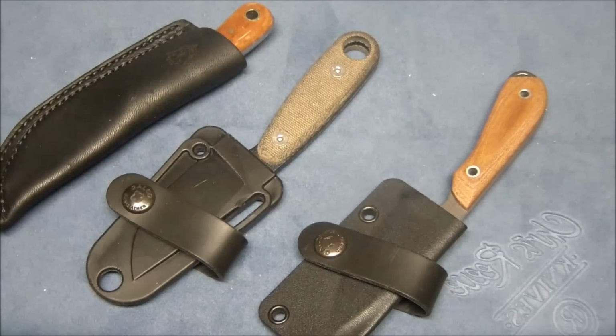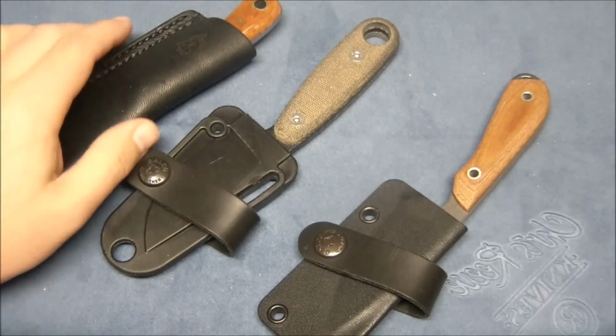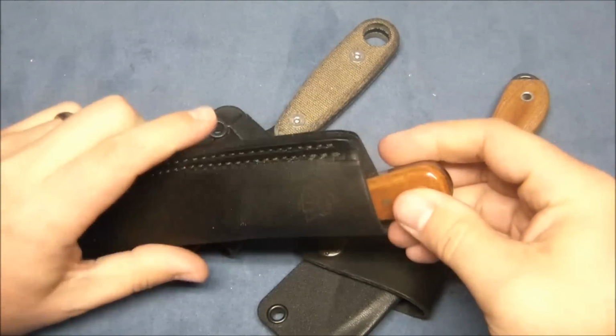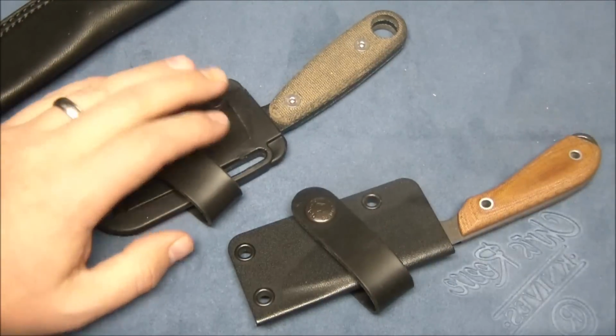I'd like to think that some of these would be in everyone's top 10. My one requirement here, and I'm going to rate all these based on their sheaths for one thing, and you can see I've done some modifications to these. This is an Azula sheath and this is a White River sheath. My biggest requirement is that it's small enough to pocket carry in a sheath, something like this, or it's something you can wear horizontal on your belt in a sheath like that, and it needs to have a 4-finger grip. So that's kind of my thing.